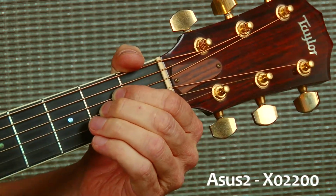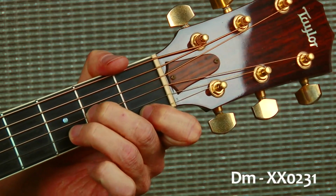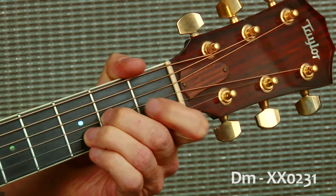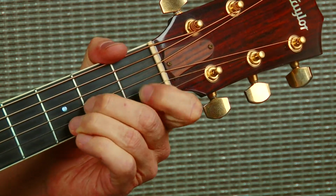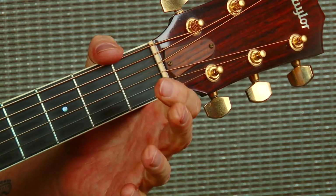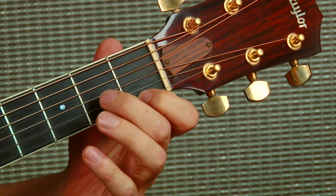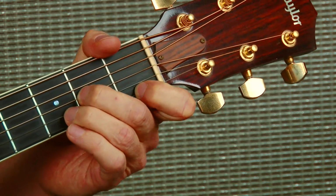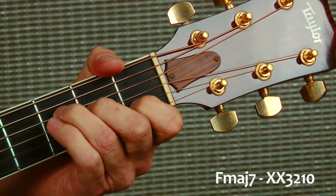And then when we go to change chords, the next chord is going to be our D minor chord. Okay? Do you notice again, the pinky does not move pretty much. He's still attached to that 3rd finger, and I don't take my hand and pull it out of the cluster just to put it back together and find, no, D minor, D minor, D minor, right? We leave our hand in that cluster. Okay, that's so important. Then we're going to go to this F major 7 chord.